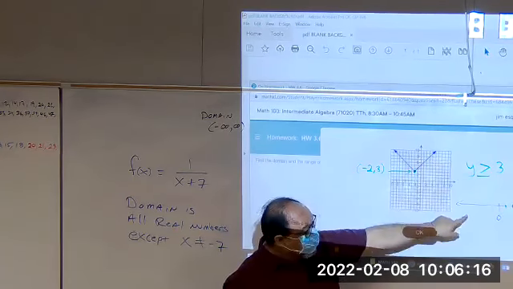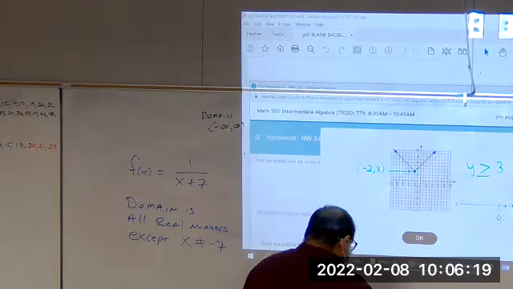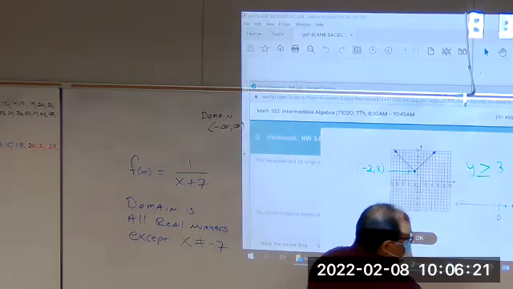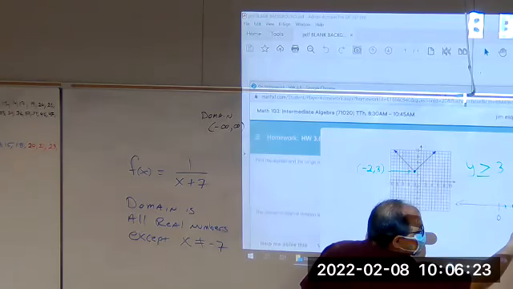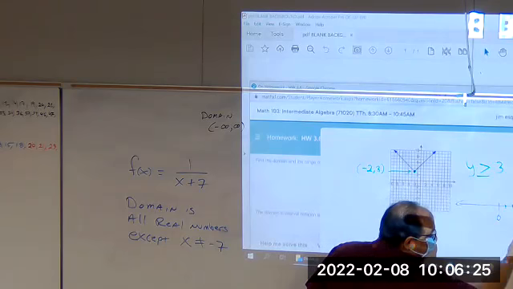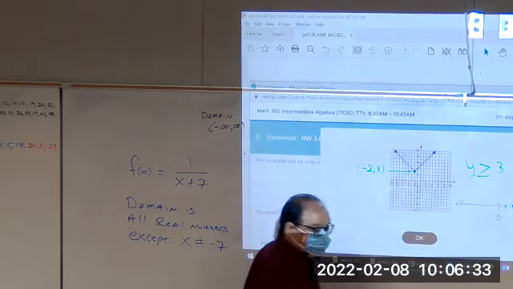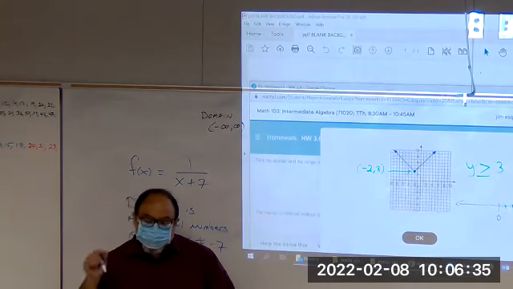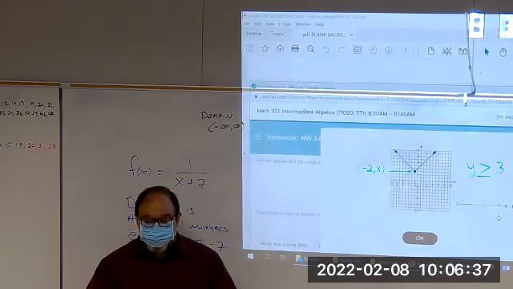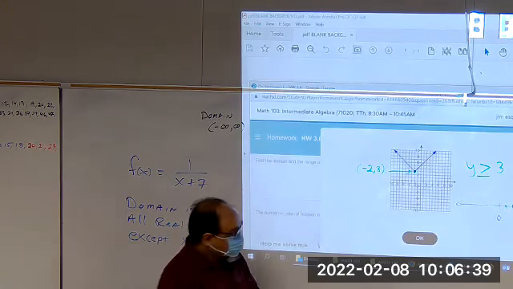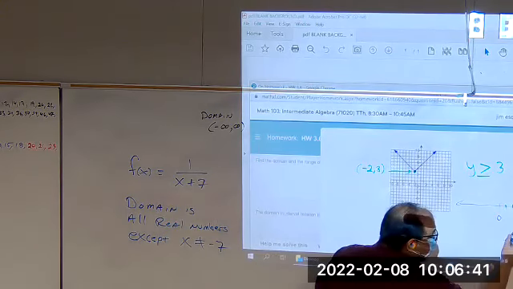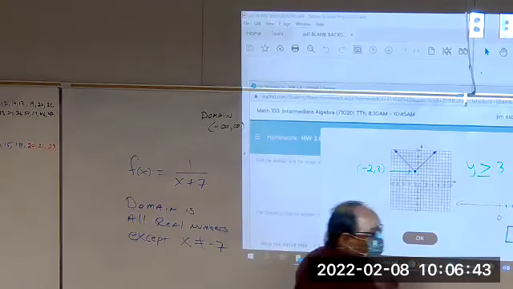Inequality, number line, the interval notation. So the answers from left to right, they start at 3 and they go forever to the right, which is infinity. Infinity is always a parenthesis. But this time it equals the 3 instead of not equal. So this time you put a bracket on the 3.